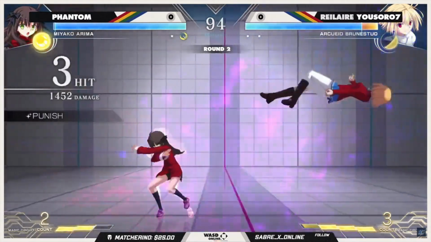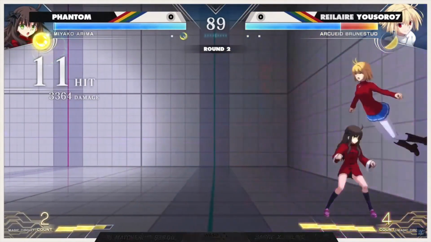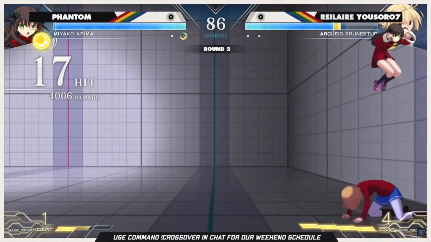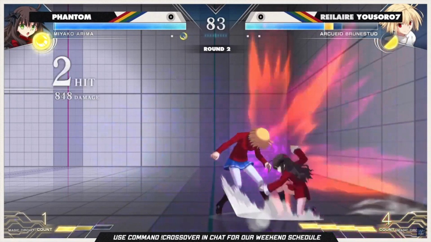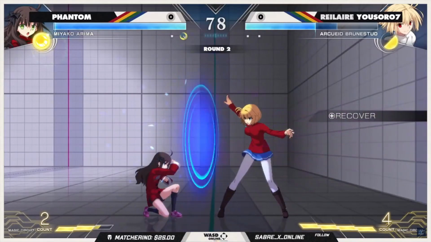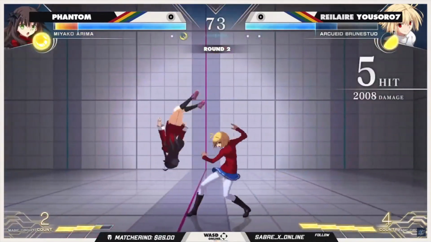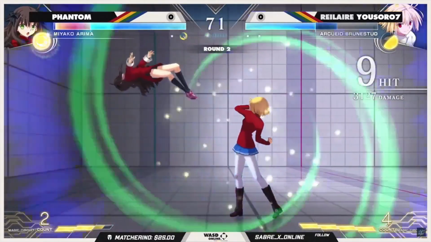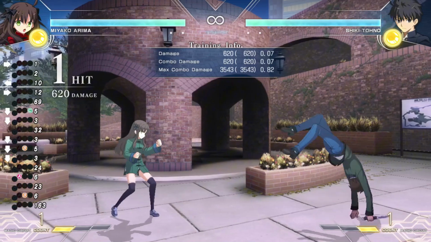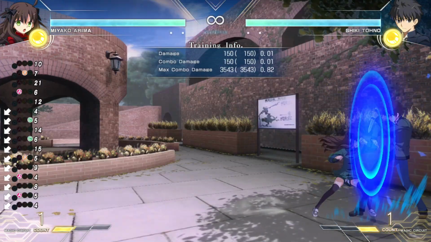Before Shiki returned to the Tono mansion, he would spend a large chunk of his childhood in the Arima household. His then stepsister Miyako happens to be a practitioner of the martial art Baji Quan. Like martial artist-style characters in anime fighters, Miyako specializes in getting up in the opponent's face and sticking to him like glue. Her normals may be stubby, but the majority of them move her forward, making her pressure nearly endless if you know how to rebeat properly.